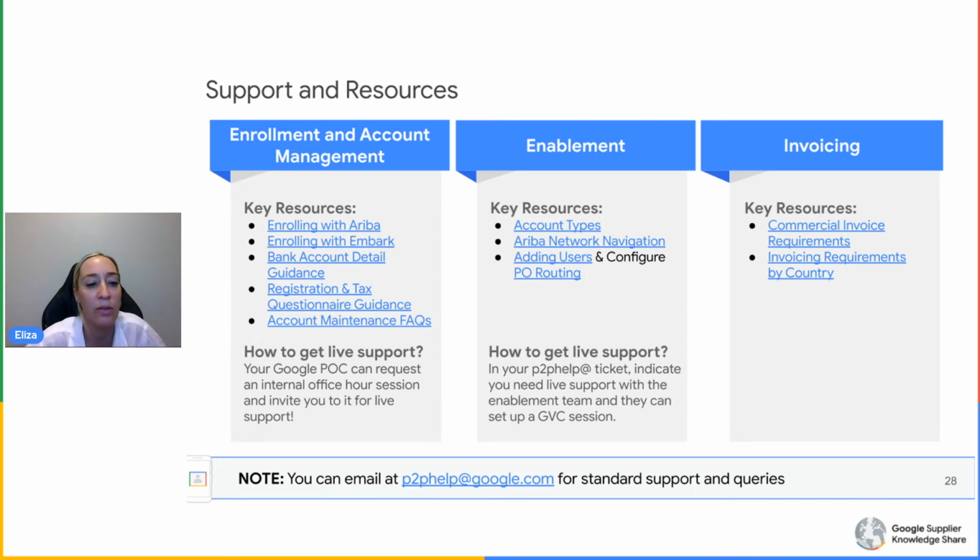And then the last thing of note on this slide, and the most important thing, is if you are stuck, if you have a problem or a question, our standard support line or help desk is at the bottom here. It is p2phelp@google.com. And that is going to wrap up the content for today, and we will move over to Q&A now.